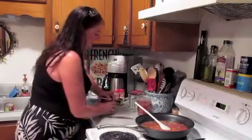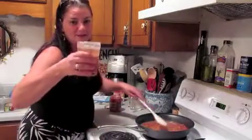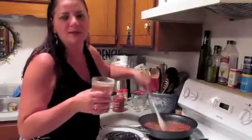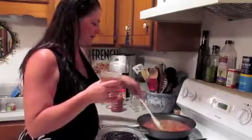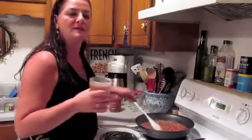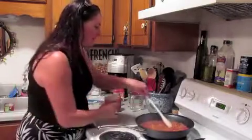Okay. A little can of beer in the meantime. But stir this in, get it going. This is why you don't want your 2 cups of liquid as far as water is concerned. You want to enhance those flavors, the whole dish with other flavors instead of water. A little can of beer.